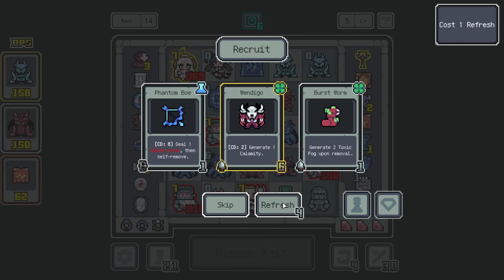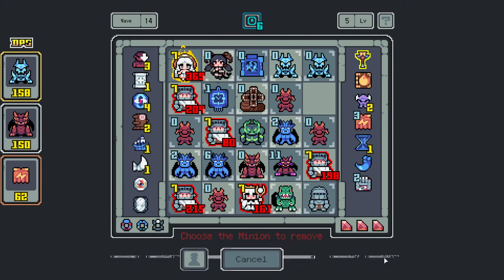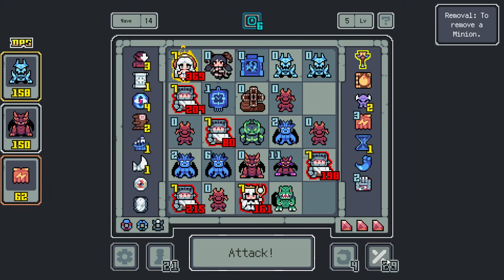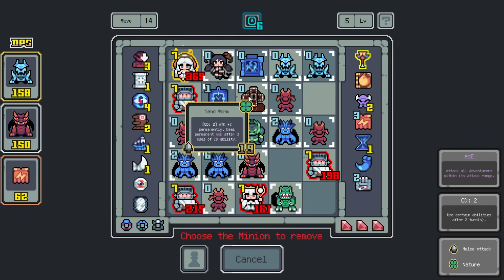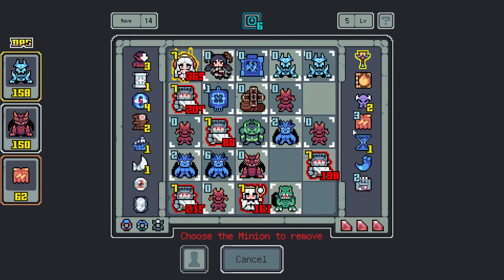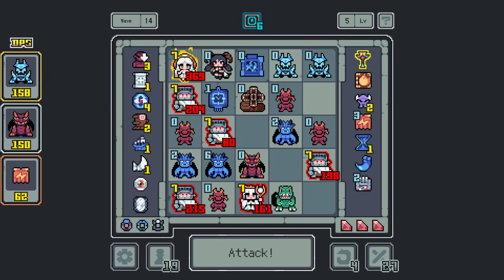This is the last one. Cooldown 2, generate a Calamity, which is do half their health. I could definitely see that being valuable still. We don't even need to mess with that anymore. This is 19 in an AoE. This is 11 single target. I guess I'll get rid of that.